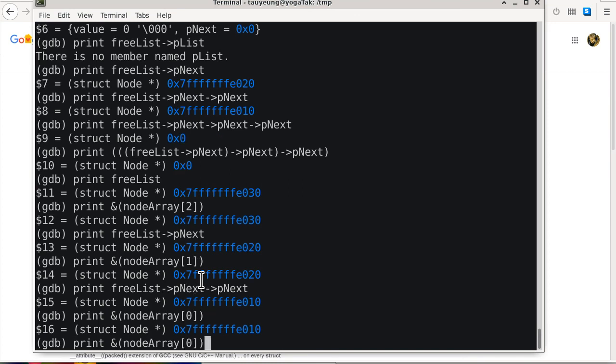Yes, it is backwards. It is backwards because we went through the array from index 0 to index 2, but each time we add a node to the list, it is only inserting the new node at the beginning of the list. So that means the last node of the array is the first item of the list.